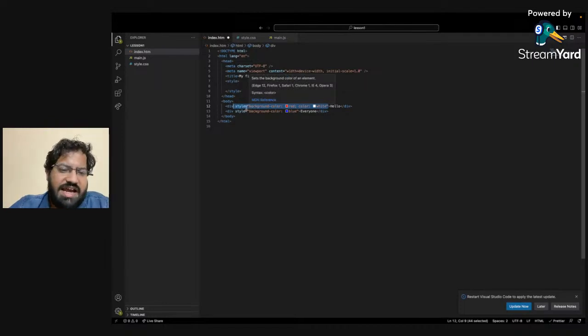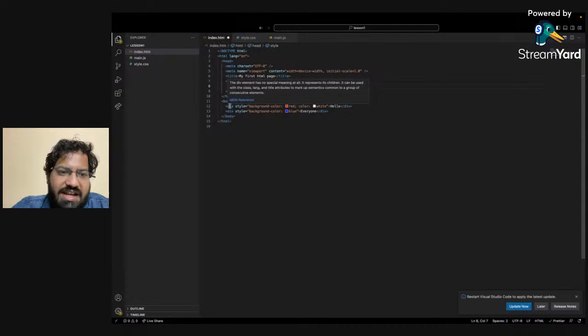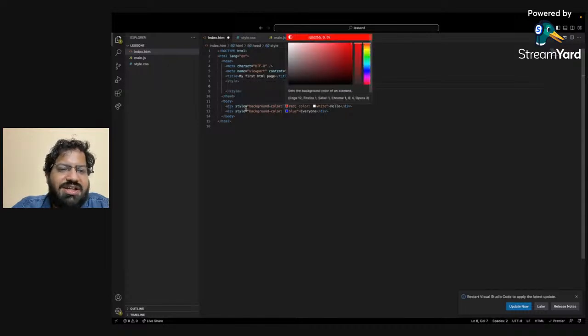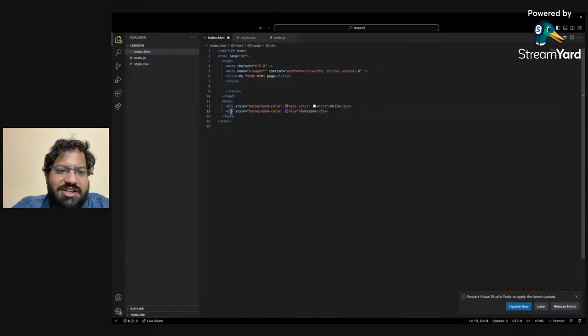Now here, as we are writing this CSS in that same div tag, we don't have to target the tag, because this style attribute belongs to this tag. But if we are writing it here, or in a different file, at that time we will have to tell that this CSS property is assigned to this div and not this div. So how do we target the divs? How do we target the HTML tags in CSS?